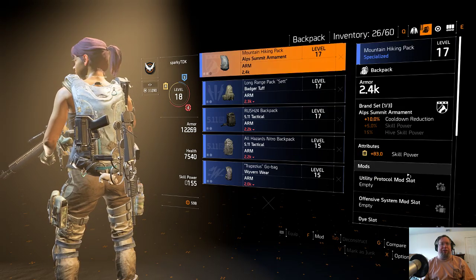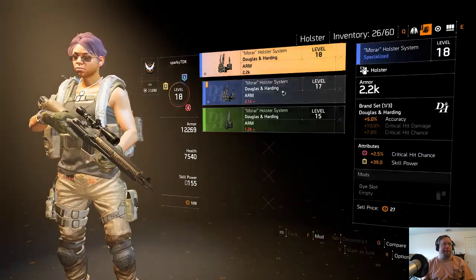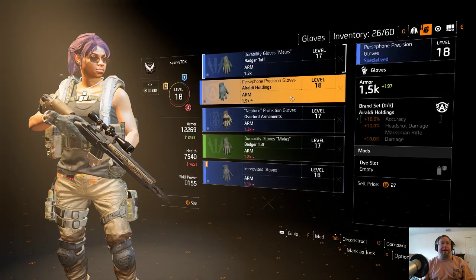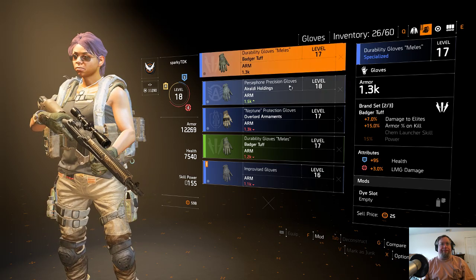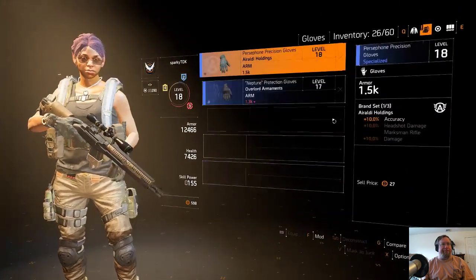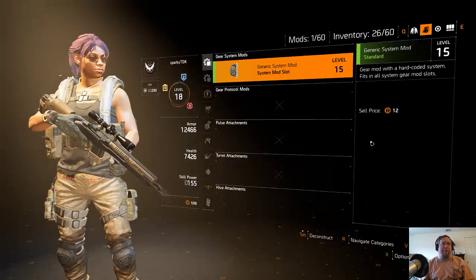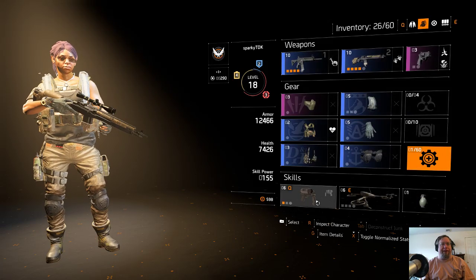Oh wow, it's got two slots. That's pretty cool. Nothing there. Now see, that's a big upgrade. As much as I love the health and the armor on kill, because it's such a big upgrade, I don't think I have a choice. Grab that. Oh, got a mod. What do we got? Generic... oh, wait. The bleed system. We're gonna wait to use that.